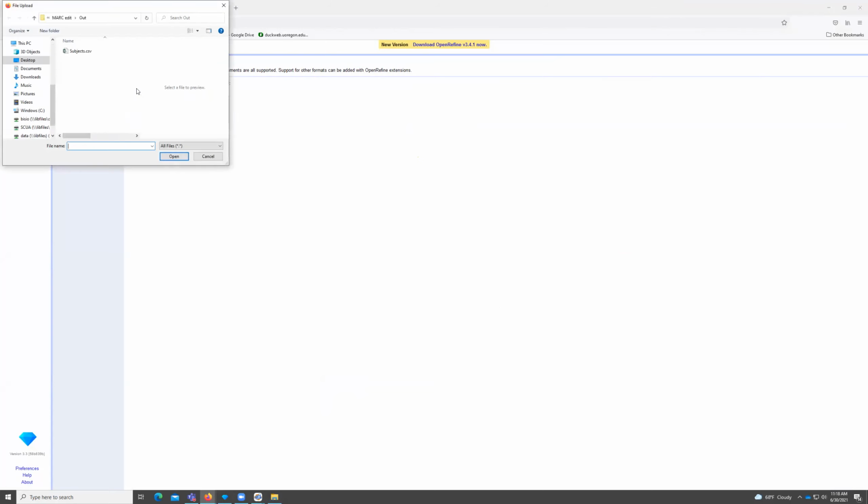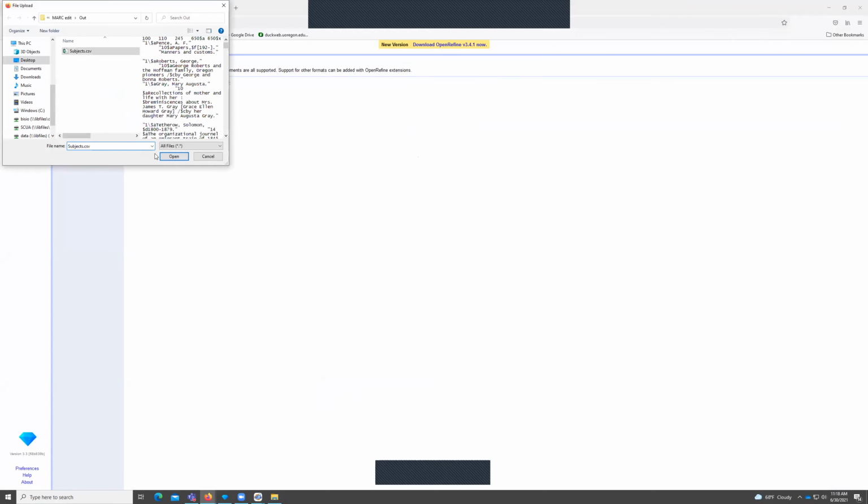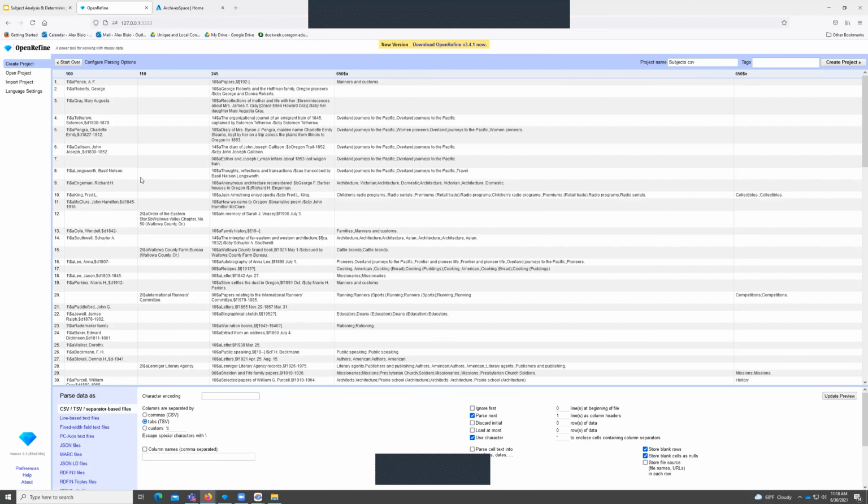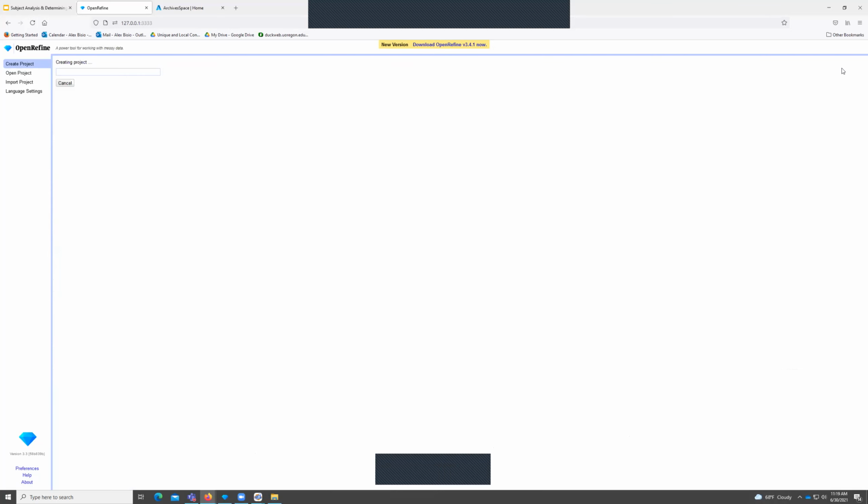To create a project in OpenRefine, we're going to browse to that CSV that we just created and hit next. And this is the preview of our data. So we've got the 100, 110, 245, 650a, and 650x. This looks good to me. So I'm going to go ahead and create the project.